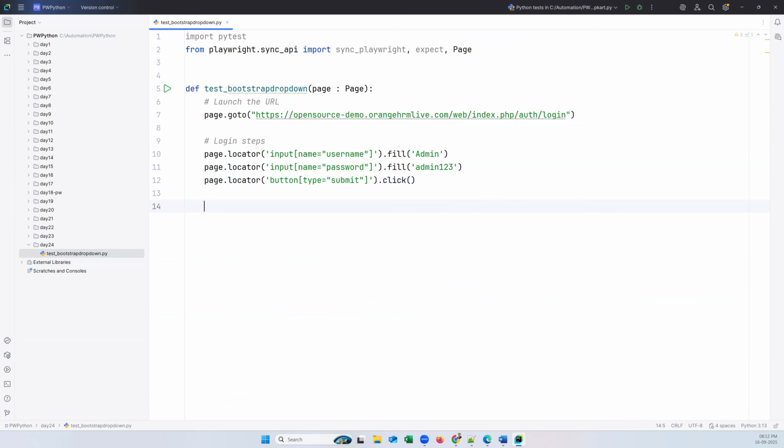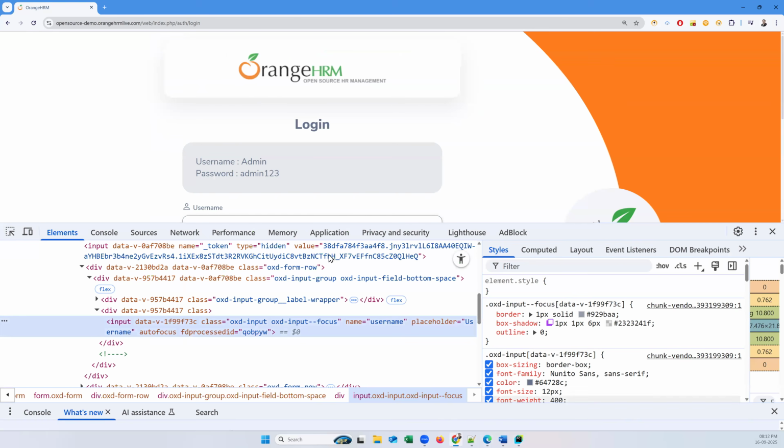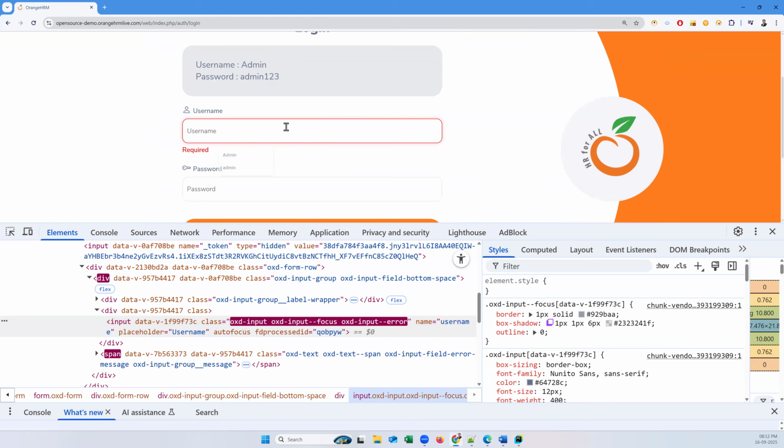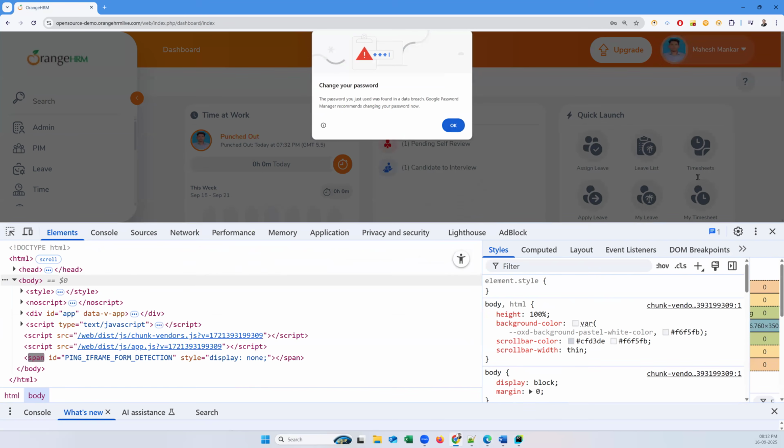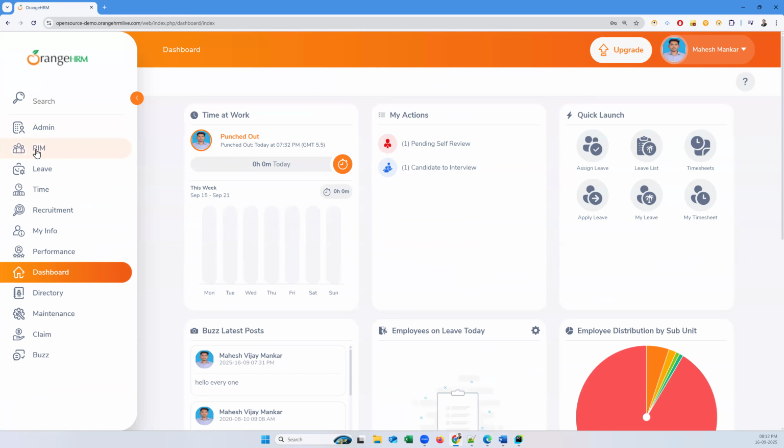Once you log into the application, what's the next thing? We need to click on the PIM tab. So we can go back and type admin and admin123 and login. Once you successfully log in, we need to click on this PIM. This is simple text, right?